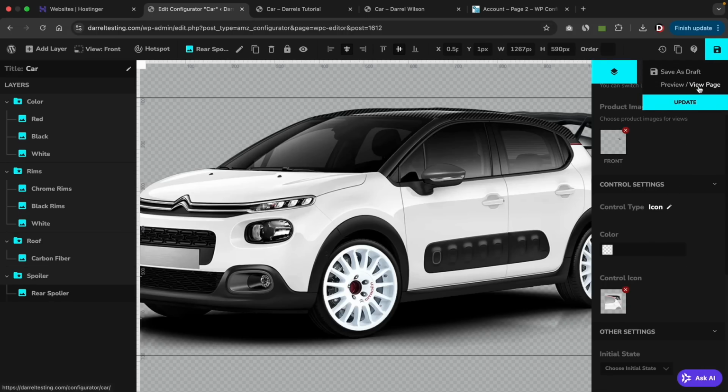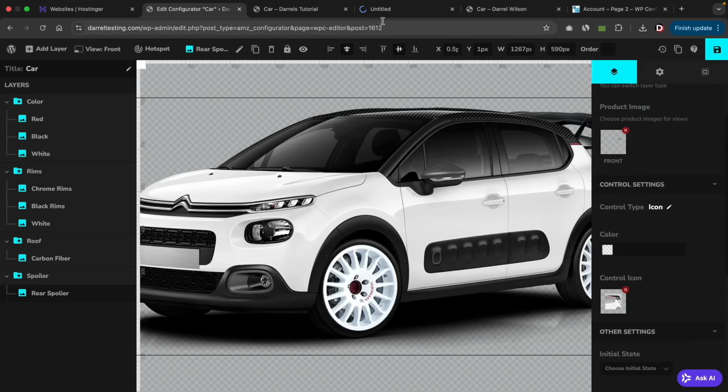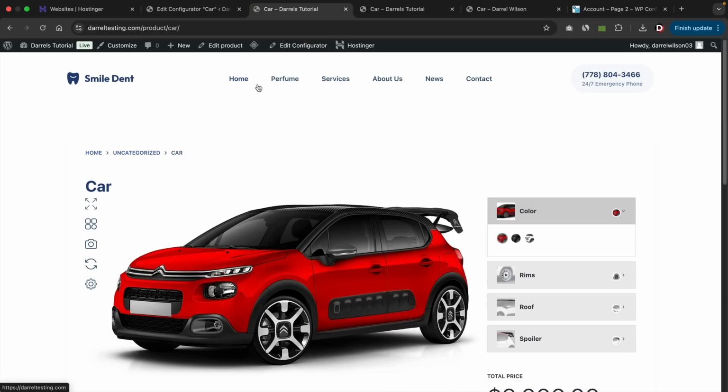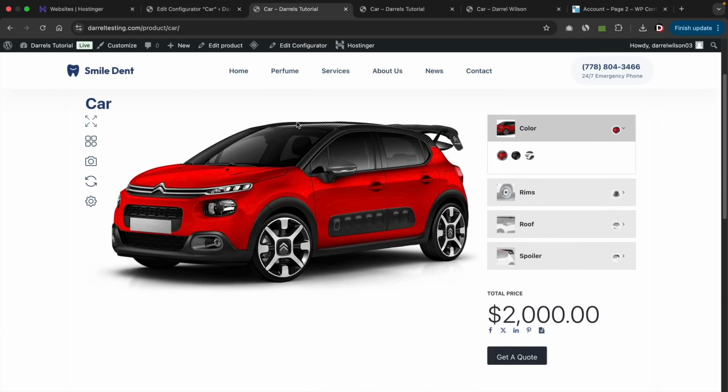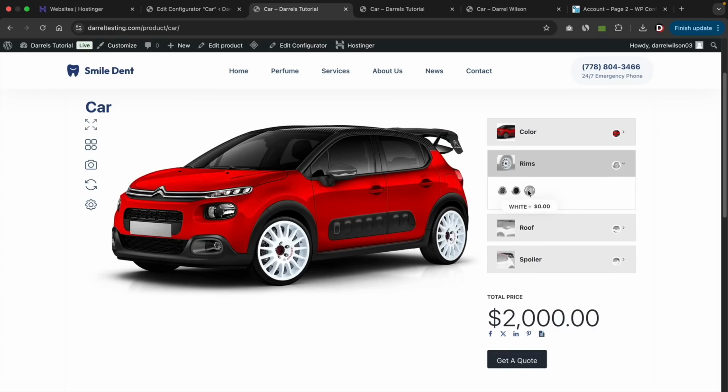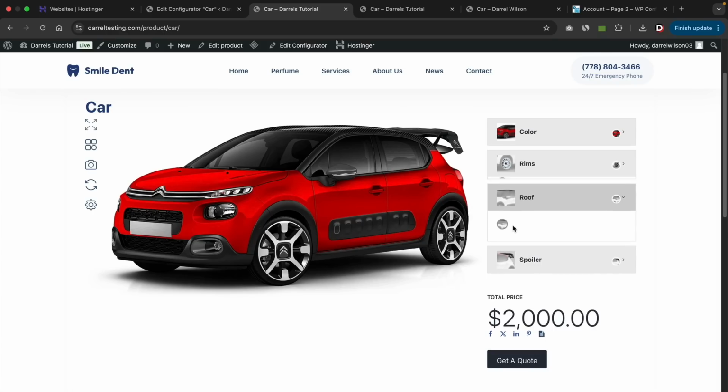All right, I think we're good. So it looks like I forgot to add the control icon there. My apologies, right? But since I made the mistake and I corrected it, you can actually see where it's being applied, which actually adds value to the tutorial, right? All right, here we go. I think we're good here. All right, here we go. Car, we got the rims. Okay, the roof, carbon fiber, right?